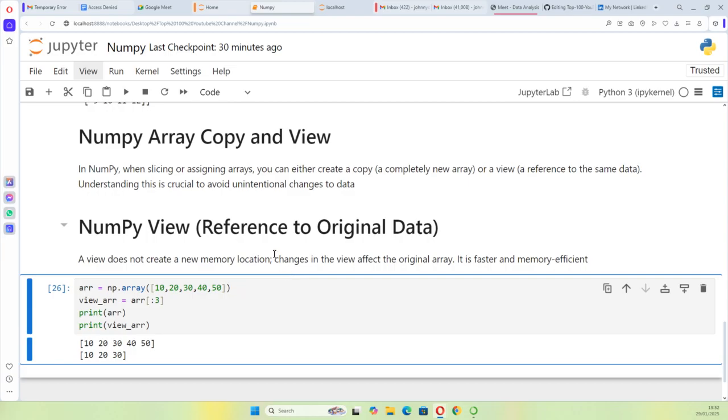Based on our definition, a view does not create a new memory location. Changes in the view affect the original array. So now, let's say we want to modify the view. Let's confirm that definition: changes in the view affect the original array. Let's see if truly it's correct.